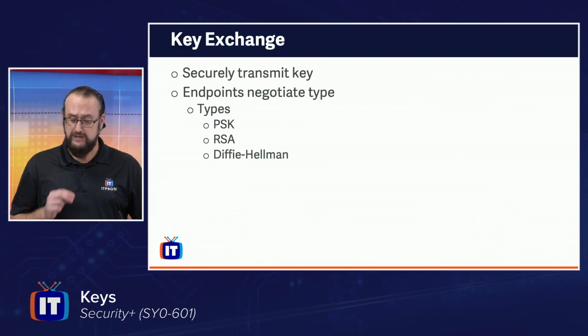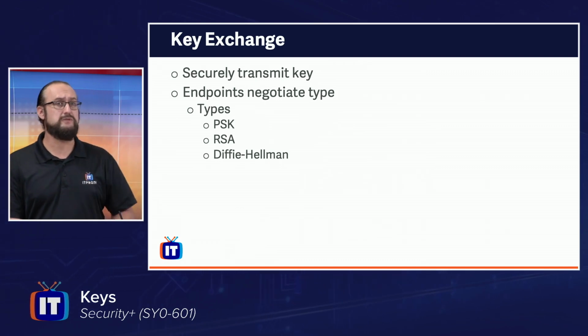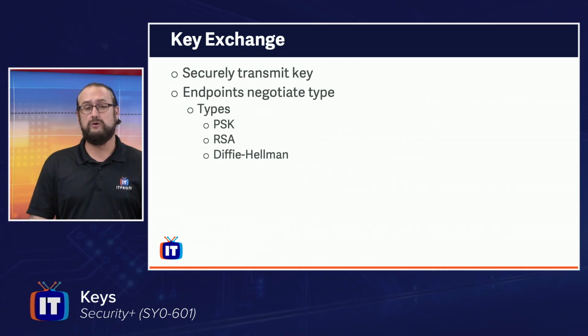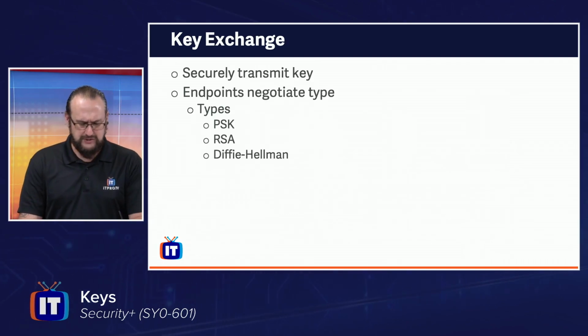Diffie-Hellman is another very, very common one. You're going to hear that a couple of times throughout our series, especially when we talk about IPsec, or Internet Protocol Security. Now, I don't think at this point we're going to talk about the different types of Diffie-Hellman. We'll come back here in just a few minutes, but we will have a little bit more to say about Diffie-Hellman coming up.